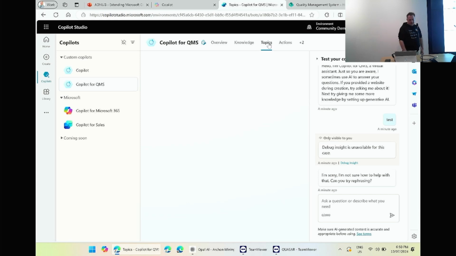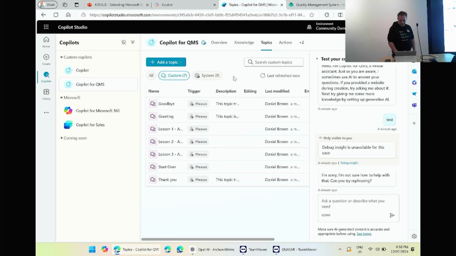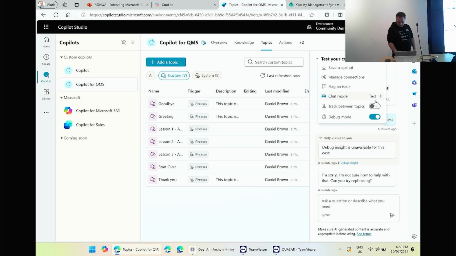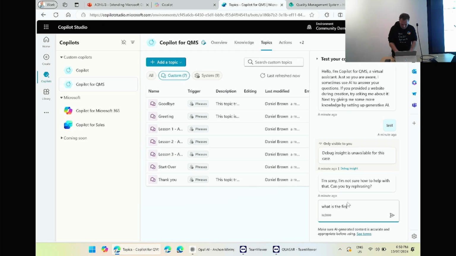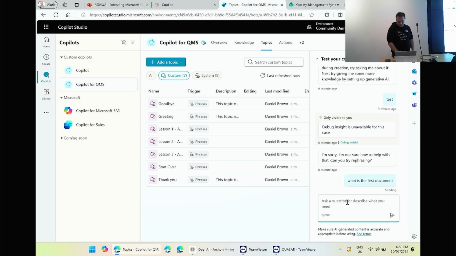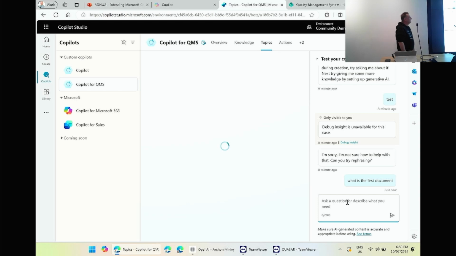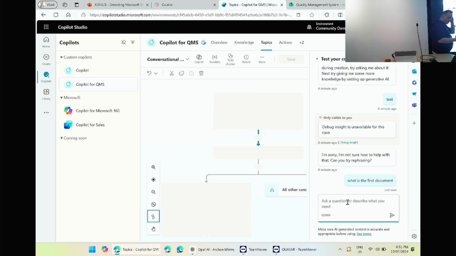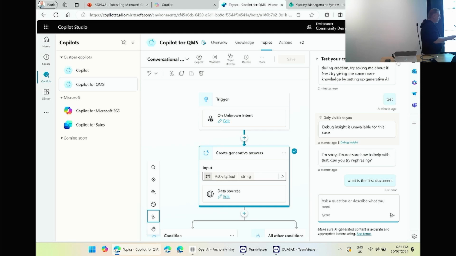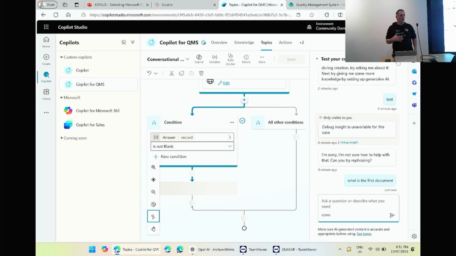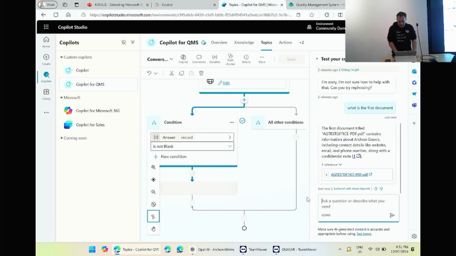We can start to go into topics. How does it interact? We can see a whole bunch of tracking between topics. So if we ask, what is the first Word document? Hopefully it will come up, but if not, it should be able to flip over. And if you're used to Power Automate or workflows, we can actually follow as this conversation happens. Very low code, we can edit it, we can change our data sources, we can refine it, but at the ultimate end of the day, this is the low code solution. And there we go, it found my test document in there, so happy days, cool.